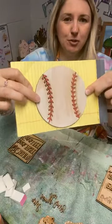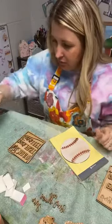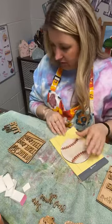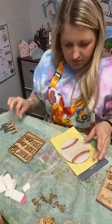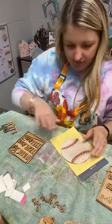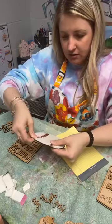I think this turned out super cool looking. We're going to put Play Ball on top of it. I want to do some orange to make it stand out, but maybe I'll do that in blue instead. I think that would stand out better than the orange against the ball.